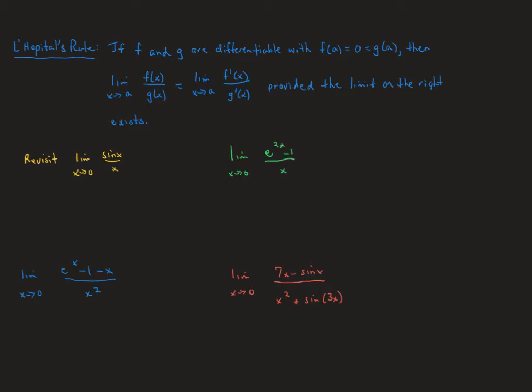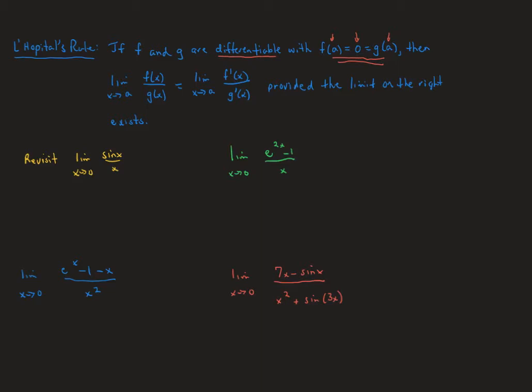Before we can use this rule, we have to know that the functions are differentiable and that when you plug in that limit point into each of them, what you get is 0. And they've gotten to be a real stickler about this on the AP exam in the last 3 or 4 years. So if you don't state that the conditions are satisfied, you are not going to get the points on this problem on the AP exam.